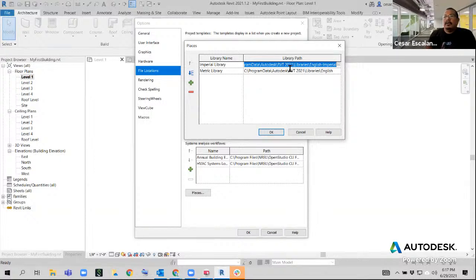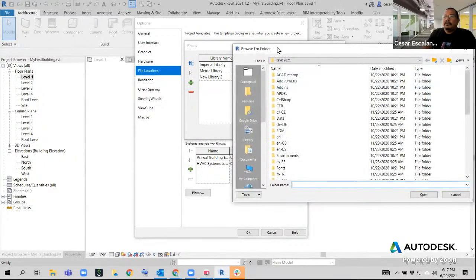The other thing that's going to happen on your end, if you're working on a computer from your workstation at your office, is that you can customize and add additional libraries that are company specific. So if you click this plus sign, you can always add a new path using these 3 dots and connect your library to your own company library.